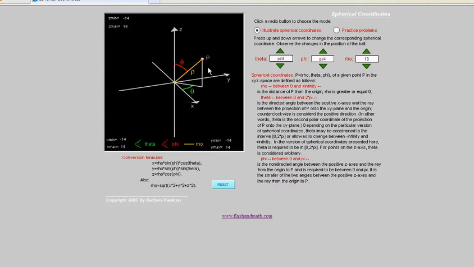And we could move things around. For example, if the point is somewhere else above the xy plane, if I change theta, notice that the angle is becoming greater. Now I'm going past pi over 2. I could change the angle off of the z-axis. That's going to be my parameter phi. It can decrease or increase. Let's see if we can get it down below the x-axis. There we go. And I could also change the length of the ray rho. But what I'm really interested in is looking at a couple of practice problems. So you could play around with that if you'd like, but here's some nice practice problems.